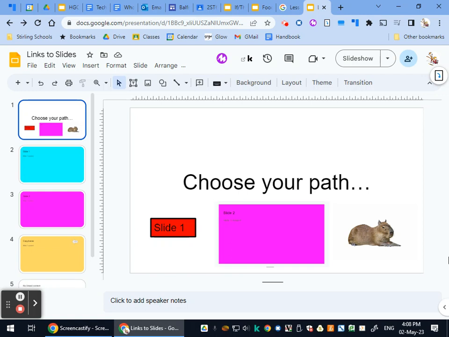Hi folks, in today's tech tip, I wanted to take a little bit of a look into using hyperlinks in Google Slide decks. Obviously, most people are aware that you can create links in Google Slides to other things, so a URL to an external website or something like that, or a video that you'll insert. But I wanted to really focus on the way that you can create links within a slideshow to other slides to direct people to content really quickly. And also because that can be quite fun, you can do some quite fun games with pupils, doing like if-then games. We'll have a look at an example of that in a moment.